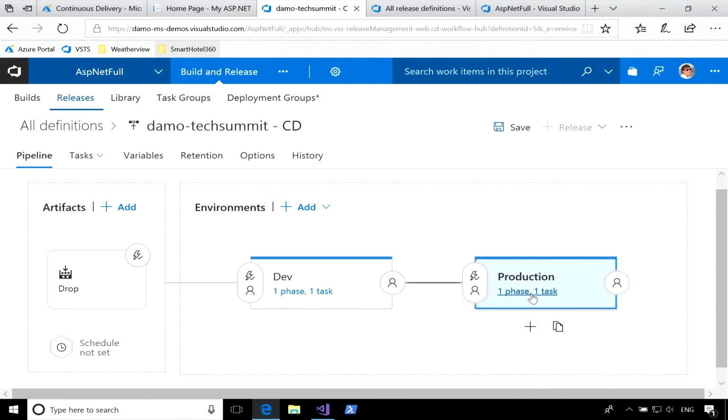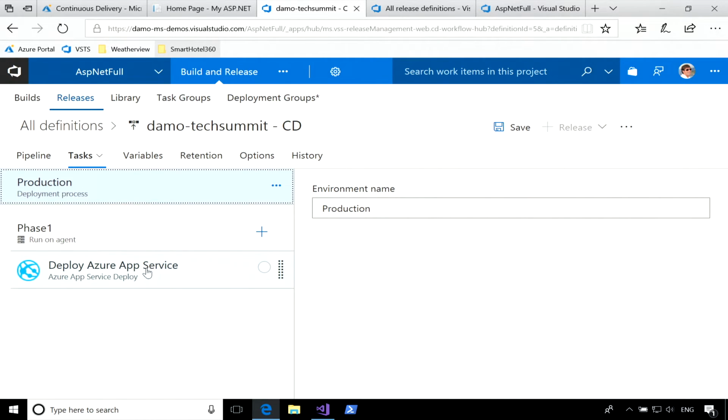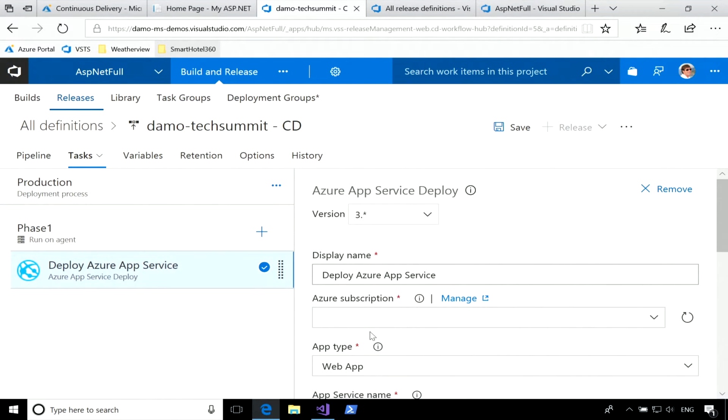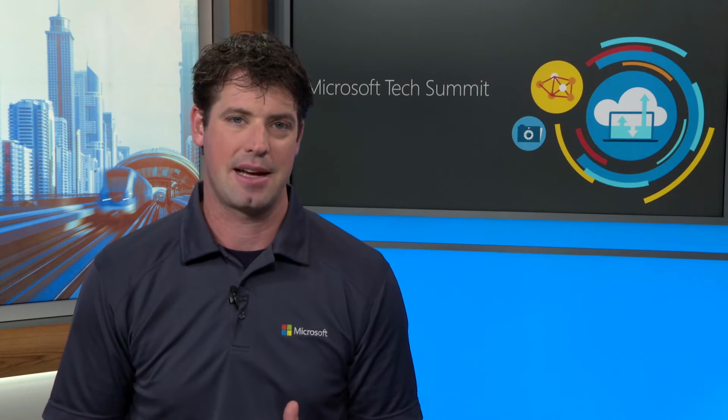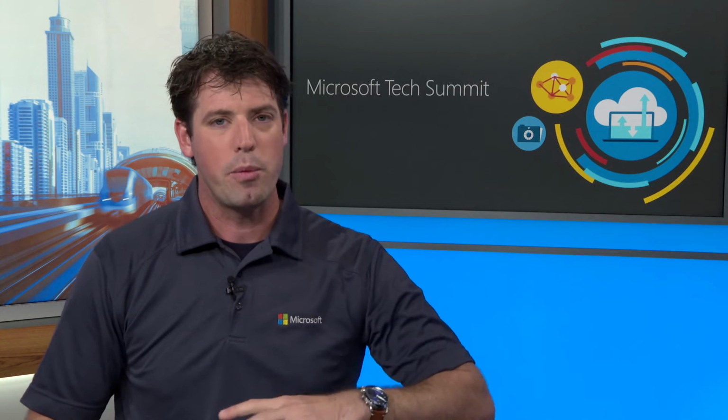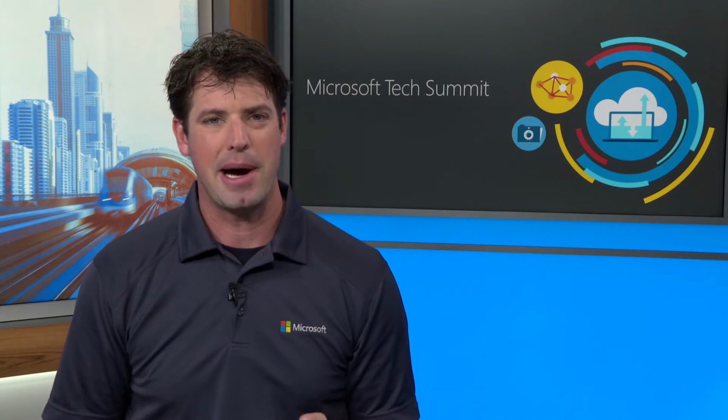So let's save that. And what I'd probably end up doing here is change this task to point to a different location so that dev and production are pointing at different websites. But there's another option available to me as well, which actually ties really well into the next problem that we have, which is the idea of reducing downtime. So when we deploy our application to production, as much as possible, we don't want to impact people who are using the application right now. So we want to reduce this downtime to 0, and we can actually do that with some really cool features in Azure.